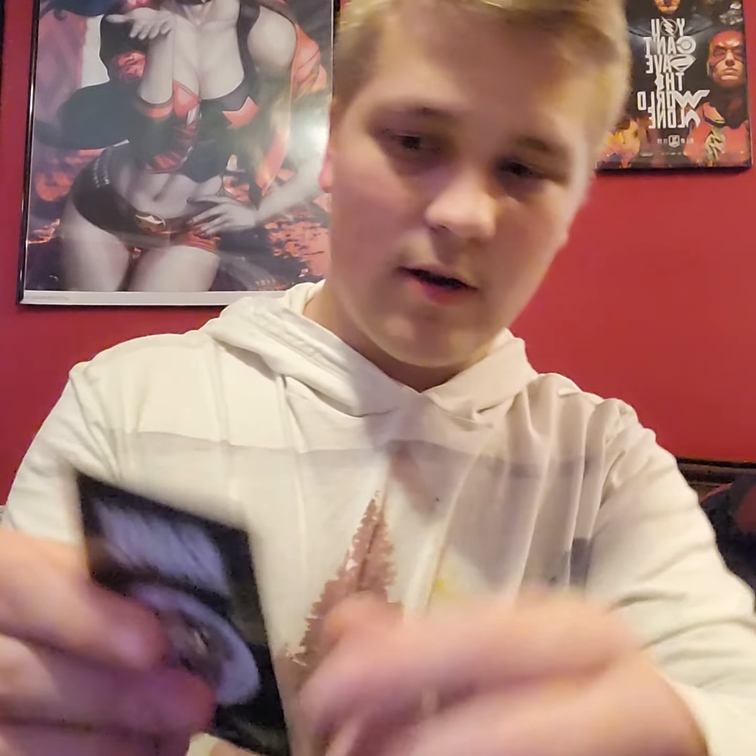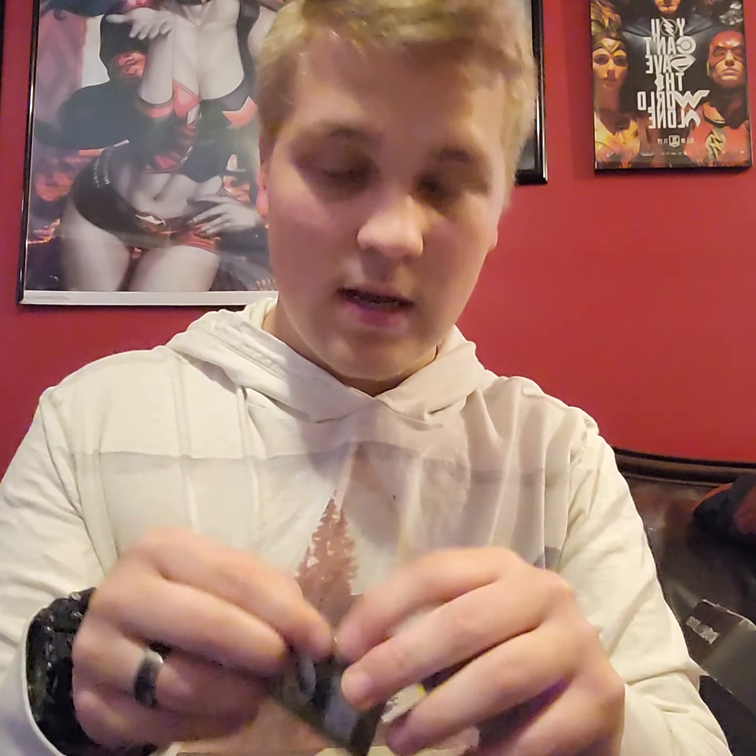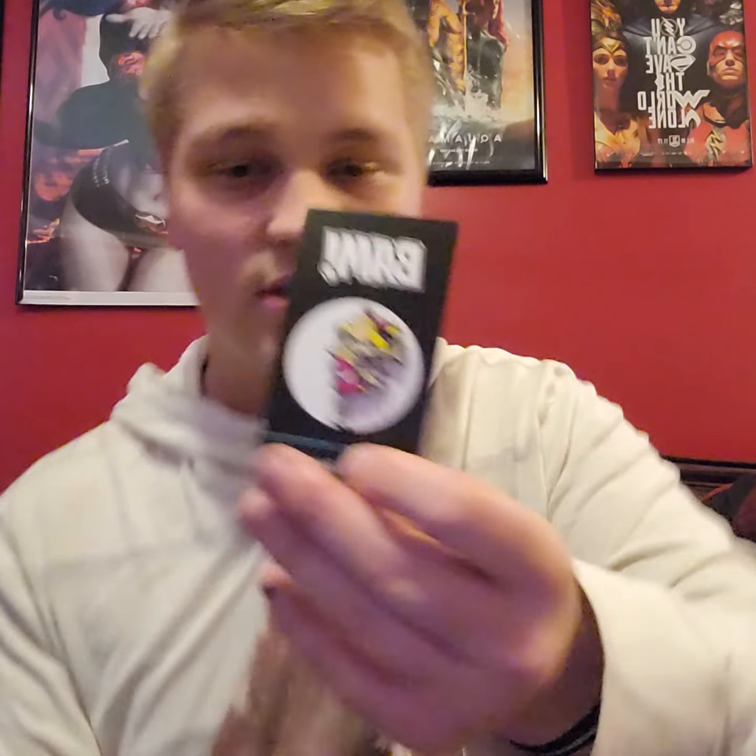That's the autograph — I don't want to mess with that yet. We got a pen — Hey Arnold pen. Let me take it out so I can see it a little better because of that glare. Here is the pen. Classic Hey Arnold. I wasn't the biggest fan of Hey Arnold — I like Cat Dog — but I did watch Hey Arnold. I'm very familiar with the show. That's pretty neat, a little pen.